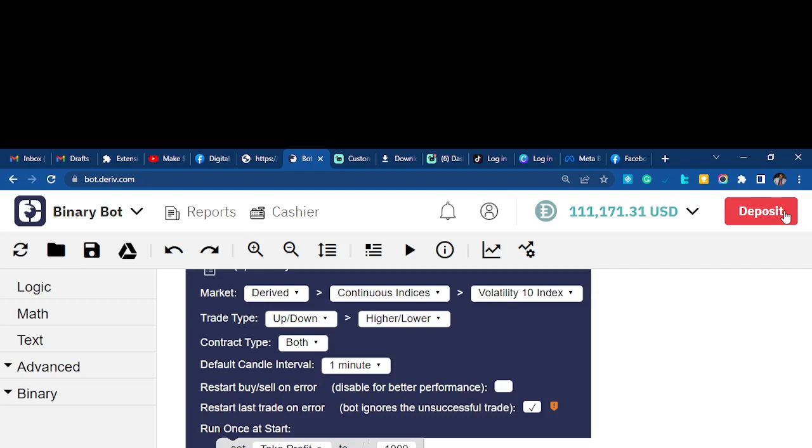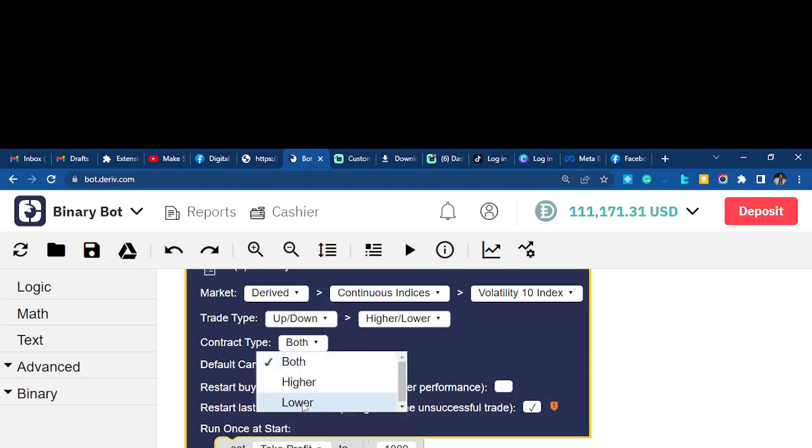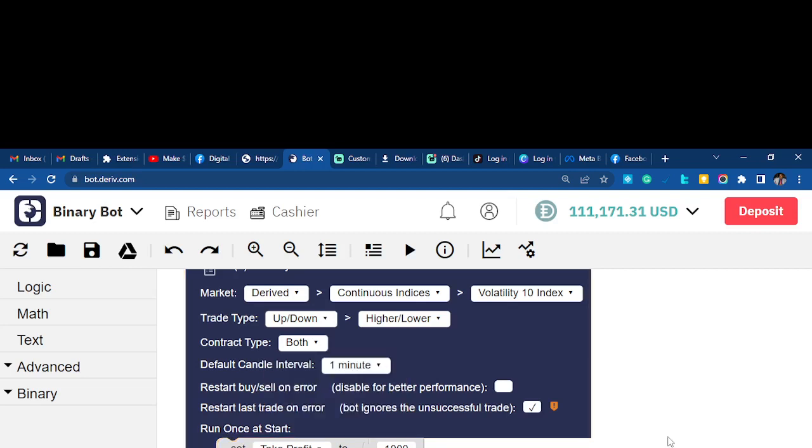Those two things affect, especially in binary trading, where you are trading one item against the other. So your prediction is maybe this time the price will be higher or it will be lower. Since you can't always tell, I've left it to run on both. I can choose either higher or lower, but in this case, I've let it run on both.